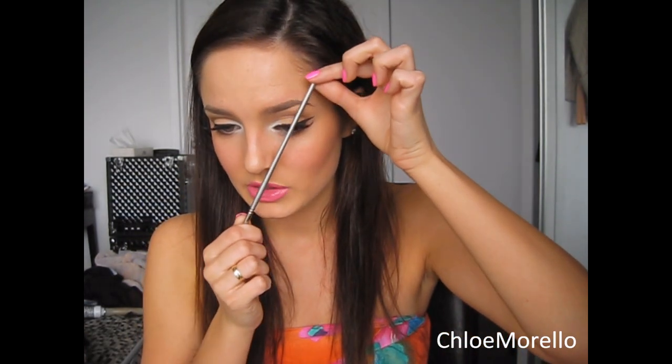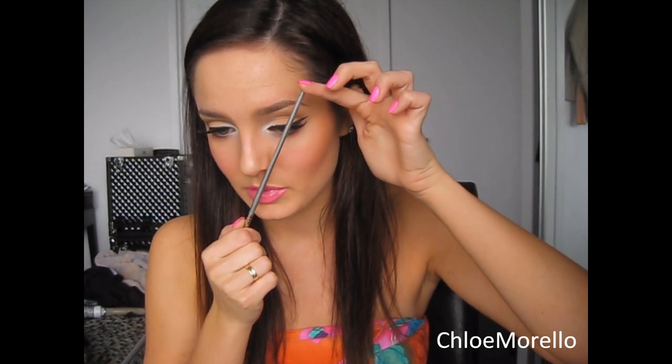That's how I shaped my eyebrows. As for the shape, I just went along with my natural shape. I prefer having a thicker part at the top and then a thinner part, and the angle of the arch should be — if you put something from your nose through your eye, it should follow a nice angle going up that way. It should be thicker down here and then thinner out the end. Some people like really thick full eyebrows but I prefer mine to be just nicely groomed, somewhere in between.